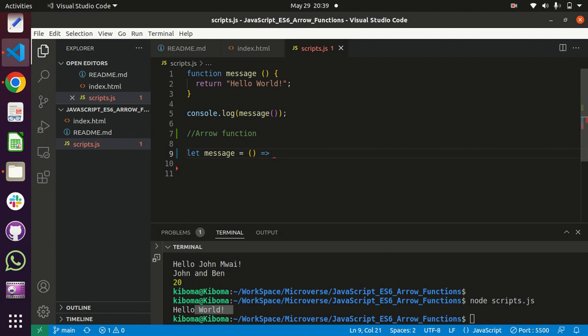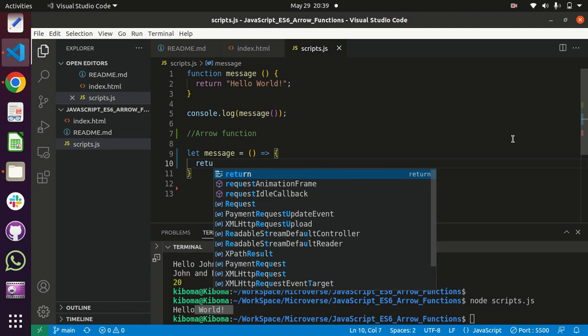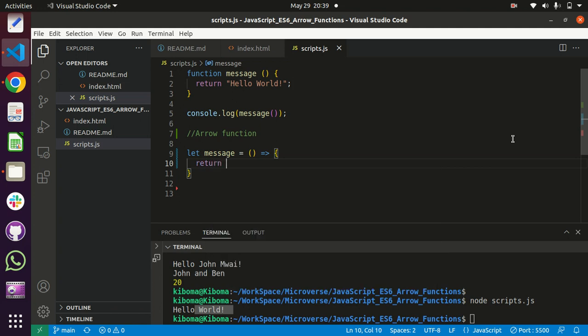Probably you can write this, then say return hello world 2, to differentiate that from the first.